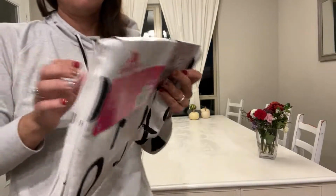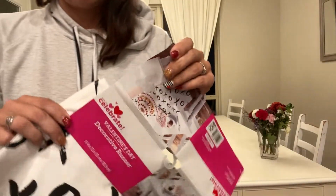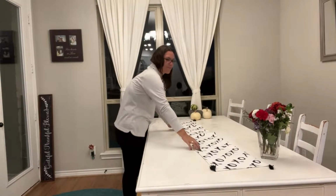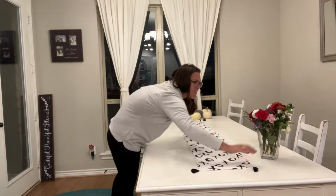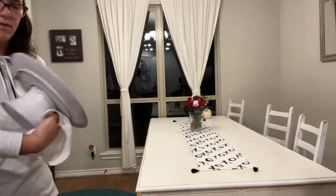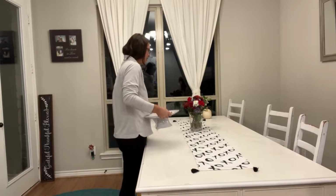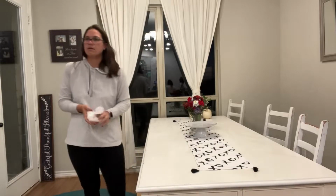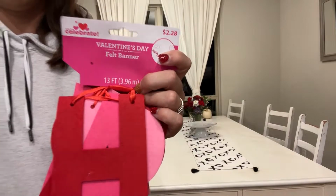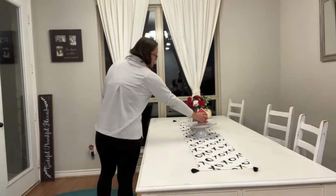There weren't very many Valentine's items at the store yet, but I picked up a few home decor things. They mostly had the little greeting card boxes for school and all that, so I had the girls pick out theirs nice and early. I was kind of nervous about having this white table runner on the table where we eat our dinners because I feel like it's gonna get really dirty really easily, but we'll give it a go, see what happens. I also have a super cute cake plate to display items and these little Happy Valentine's Day signs to put under the bar.